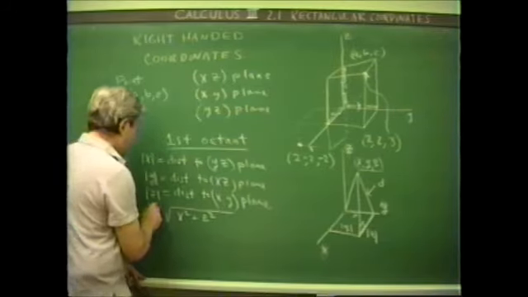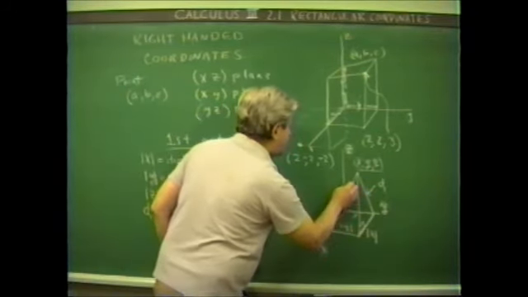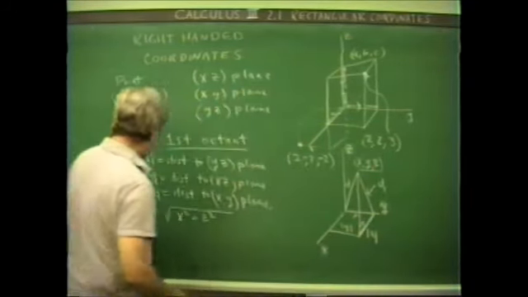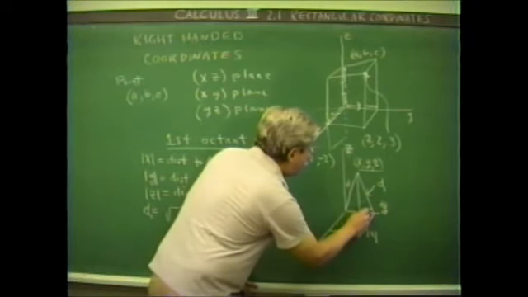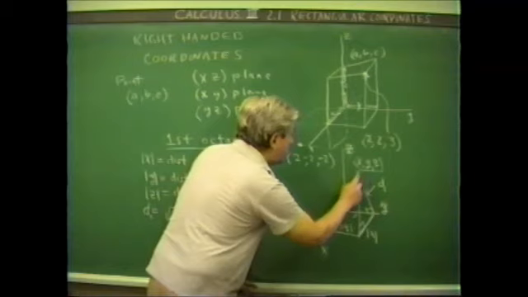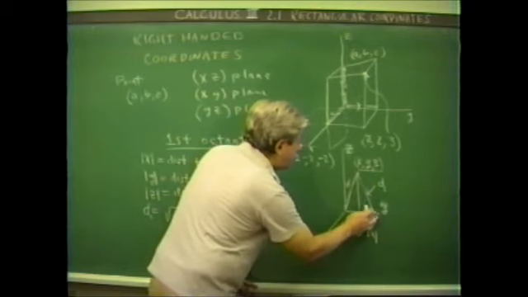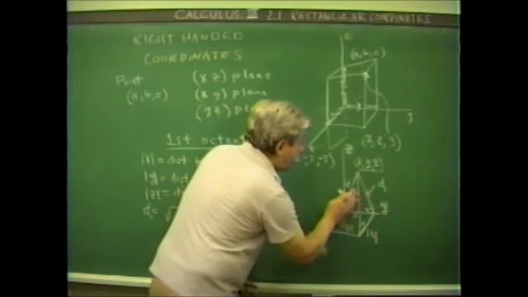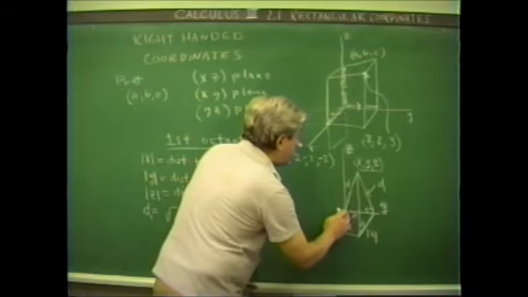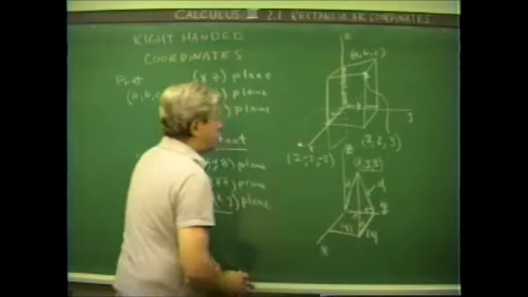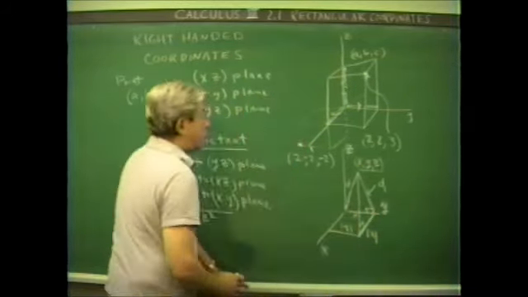I'm going to denote this by D1, because what I'm really interested in is this distance D over here. So D1 is given by this. And then the thing to note is that this is a right triangle here. Right? This line lies in a plane that's perpendicular to the y-axis. And so this is a right triangle right here.